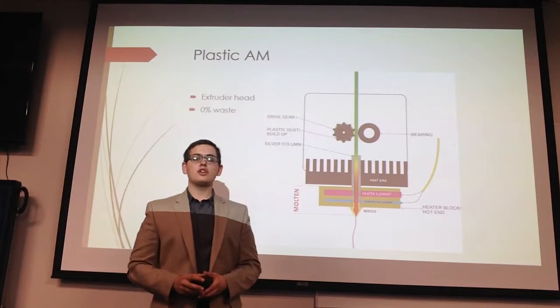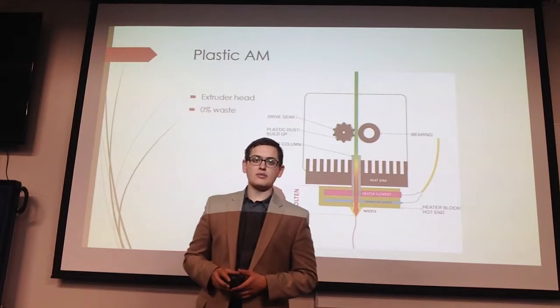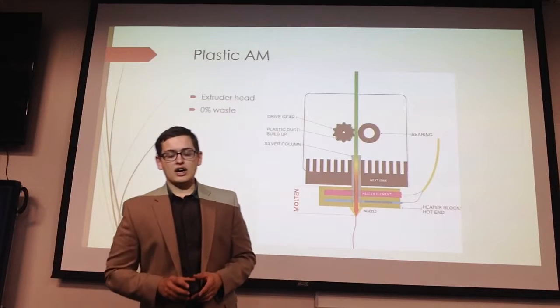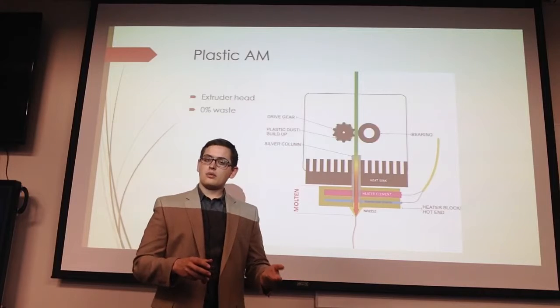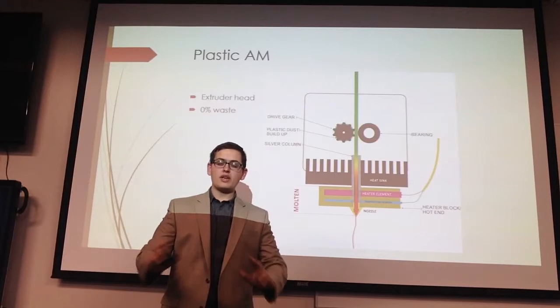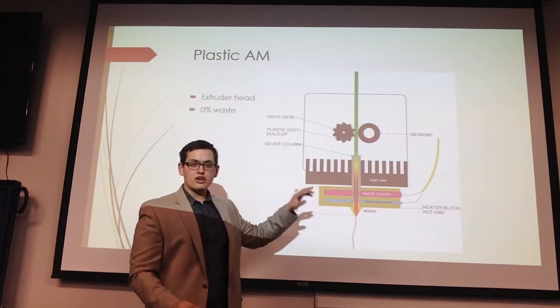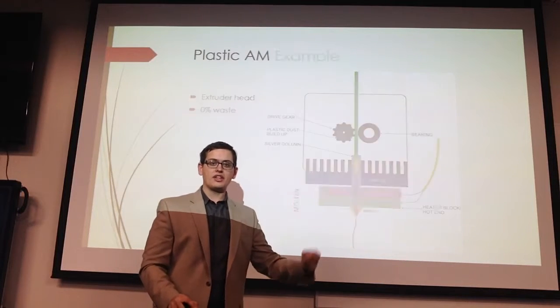But the important thing to note about this type of additive manufacturing is that there's 0% waste. In contrast to traditional methods, which, as I was discussing earlier, take away material, this only adds material. So therefore, there is 0% waste when done correctly.